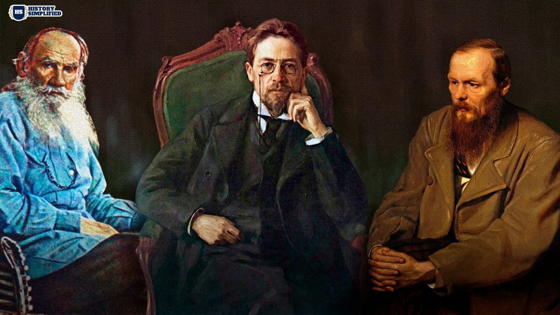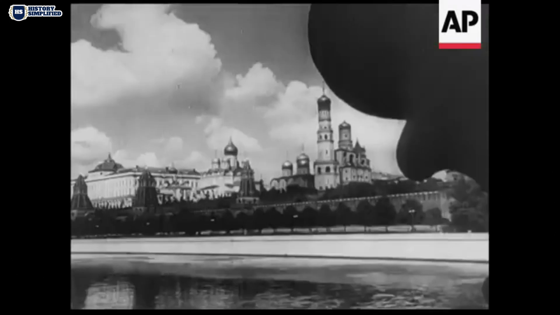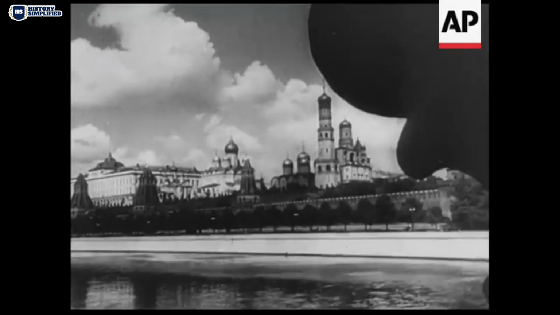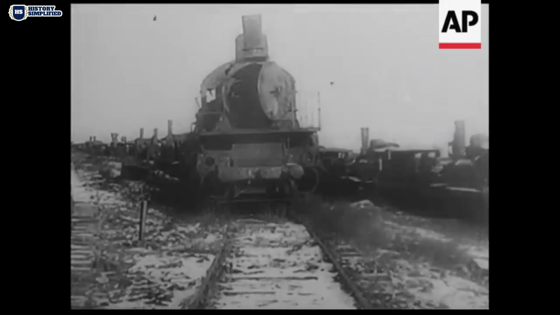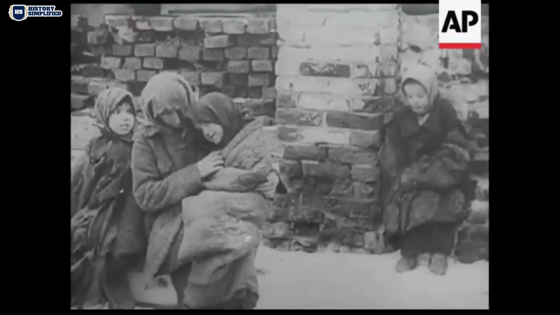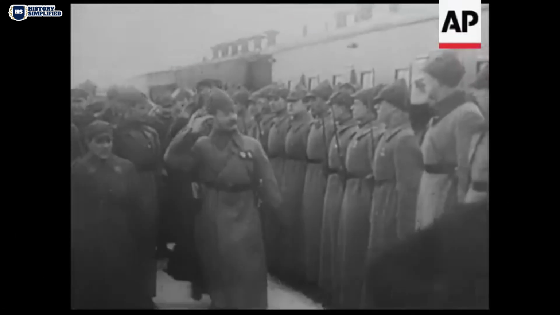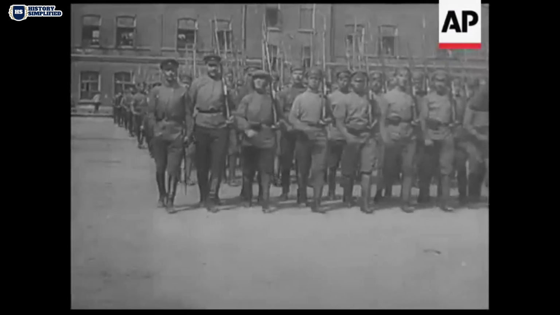Russian novelists such as Tolstoy, Turgenev, and Dostoevsky drew people's attention towards the shortcomings of Russian life. Their ideas brought about political awakening among the people, and the educated classes began to demand political rights. Besides them, the socialist ideas of Karl Marx, Maxim Gorky, and Bakunin influenced the peasants and workers.